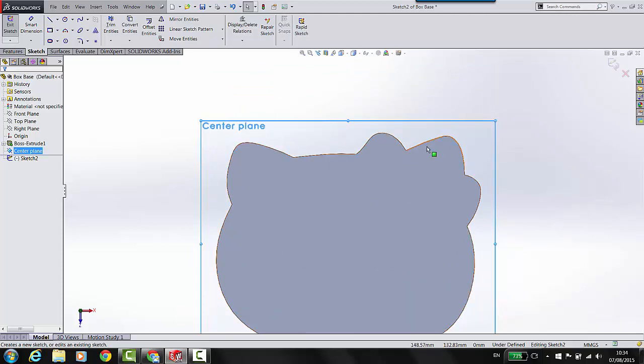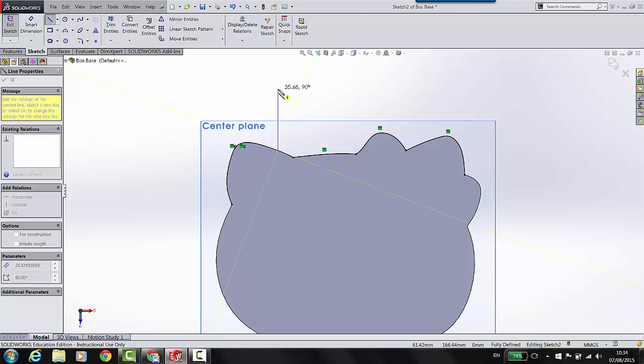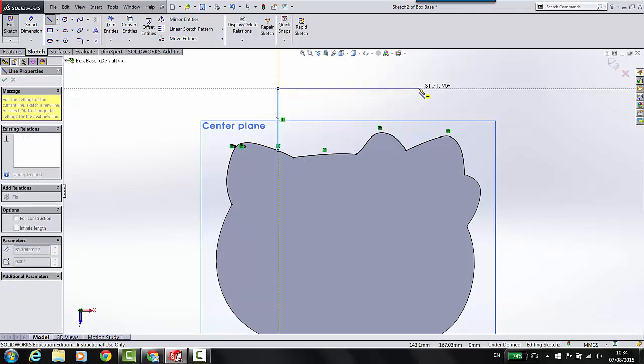I want the hinge to attach on here at the back. So what I'm going to do is select these edges here, and I'll use convert entities to convert them on. So select that edge, convert, it's going to convert it onto the plane, convert, convert. And lastly, I need some of this sketch here, and then I will draw my rectangle here for my hinge. Selecting line somewhere about here, a vertical line, horizontal line across to here.